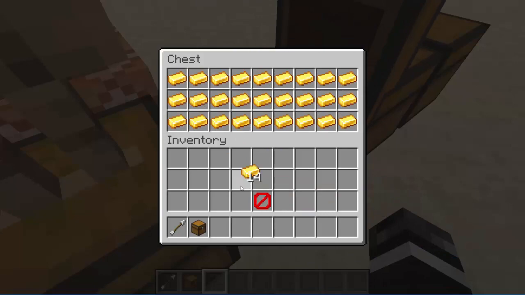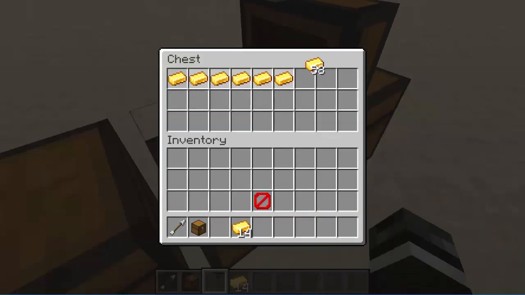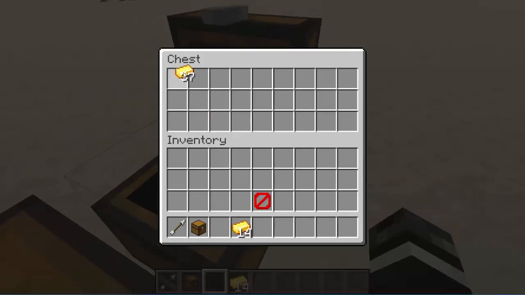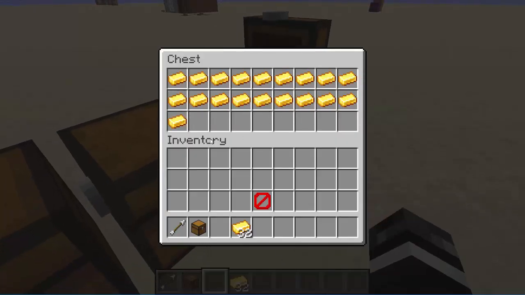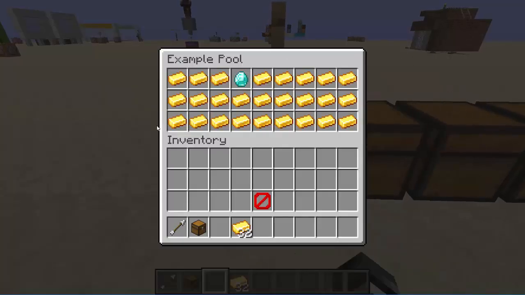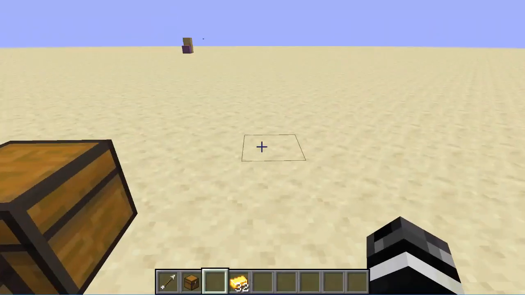27 times 2 gets you to 54, and 27 times 3 gets you to 81, and 81 plus 9 is 90. Another 9 puts you at 99, and 1 puts you at 100. So if you use exactly this many things and you leave the rest blank, any item in here will have a 1% chance. So that diamond has a 1% chance because that's 1 out of 100 items.